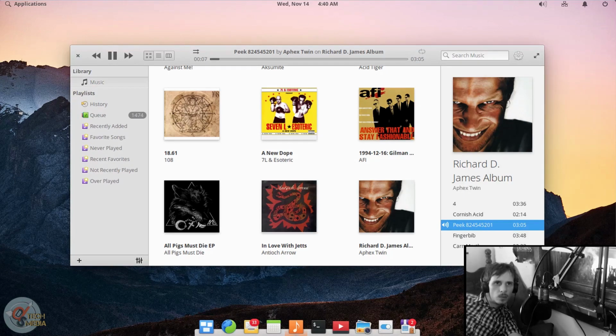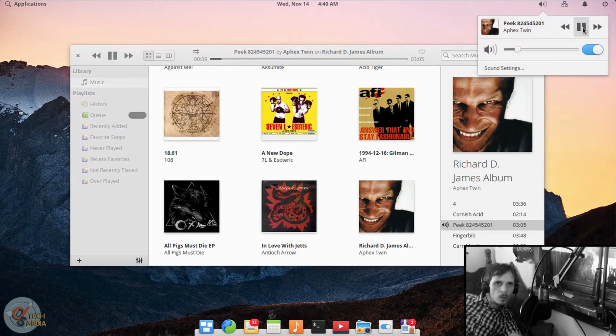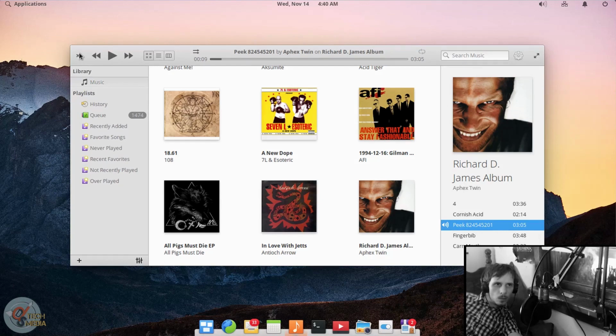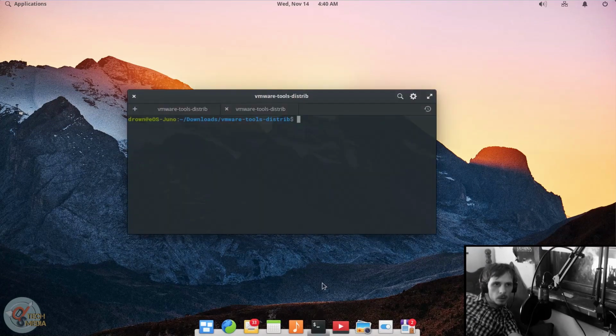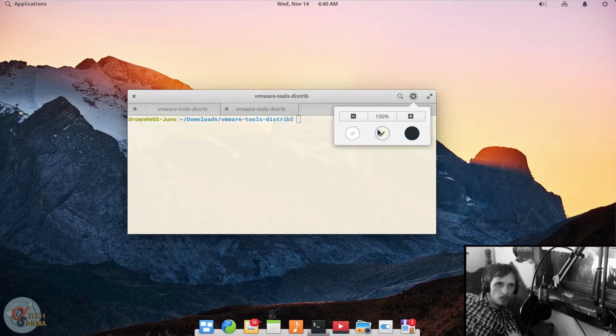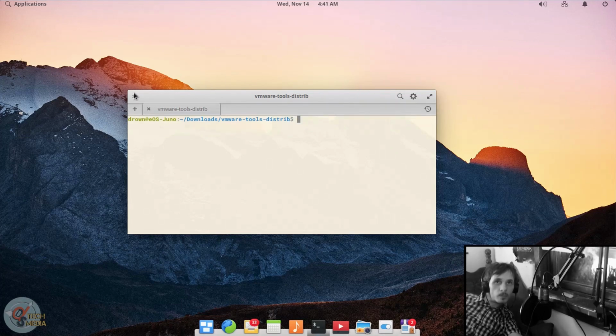It's pretty cool. Let's see. Got a video player. The terminal, which now has themes, which is pretty cool. And a search bar built in.